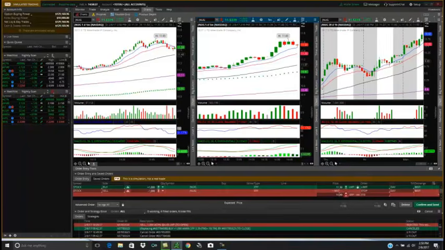So basically, I'm buying at 11.50 if the order was to execute now, and it would sell at 11.40. So that's a 10-cent difference. So 10 cents times 1,000 shares, which means the max I would lose on this trade is $100.